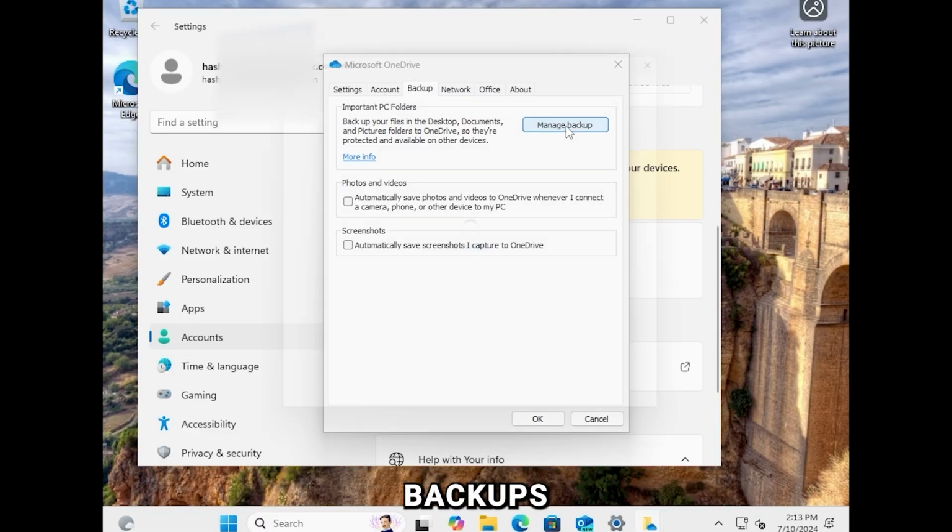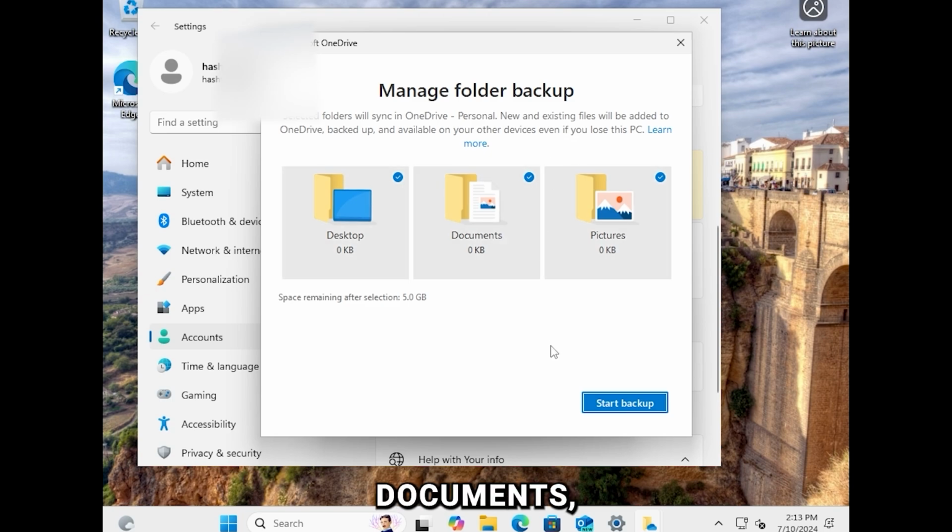And if I looked at the backups, right now you can see desktop, documents, pictures, and I do get an option for starting the backup. But what's happening for people is that option is not there anymore. It is automatically enabled in the back end, just like you saw, like my OneDrive signed in. So that is the problem with OneDrive right now. That is what's happening. That is a privacy nightmare waiting to happen, because imagine your data all of a sudden ending up on cloud, even though you didn't want it there, and Microsoft is pushing it without your permission.